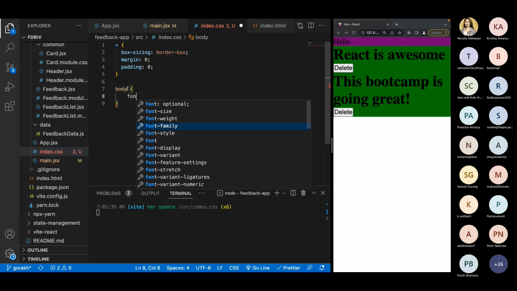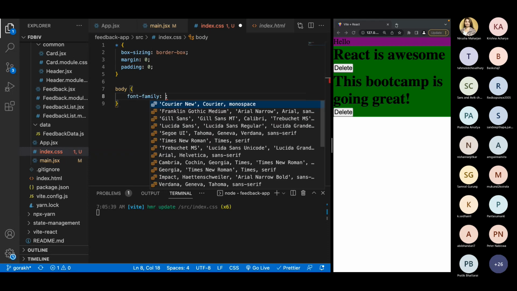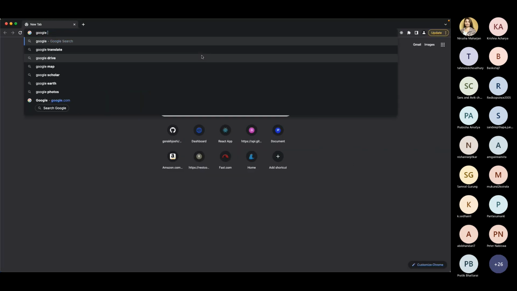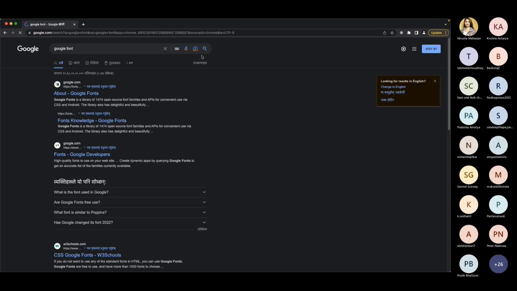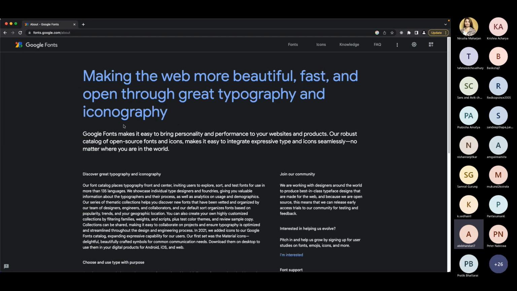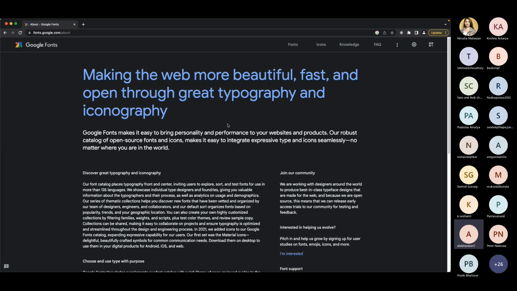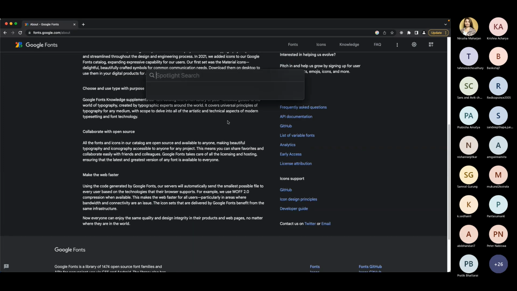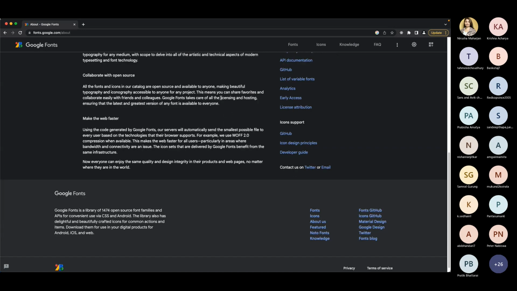So let's have some font family. We need some font family here. Let's go to Google Fonts once again. I think we didn't use this last time, right? Have we used Google Fonts already? Yeah, I think only in HTML and CSS classes back then. Oh, reverse this scroll. On Mac, the mouse scroll is reversed the other way.